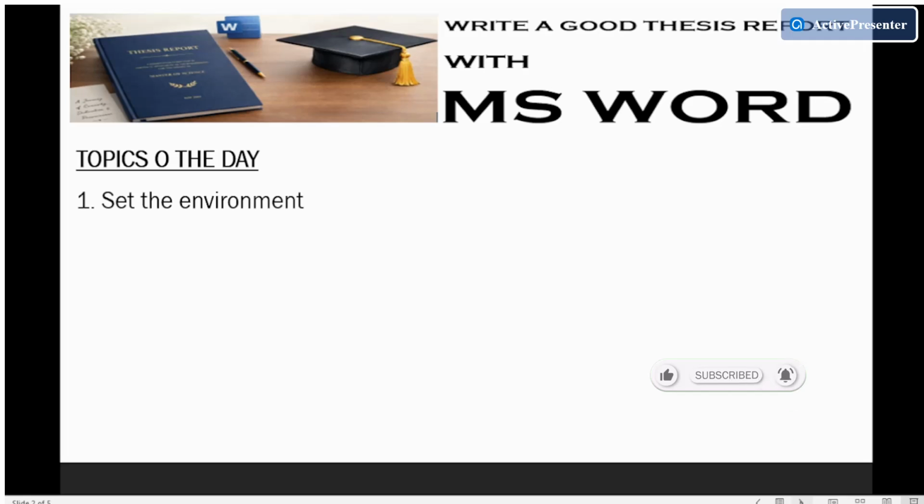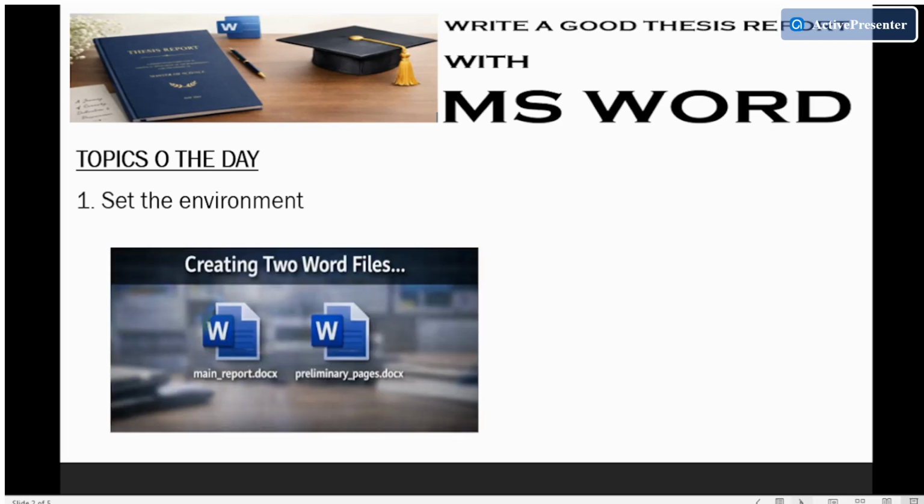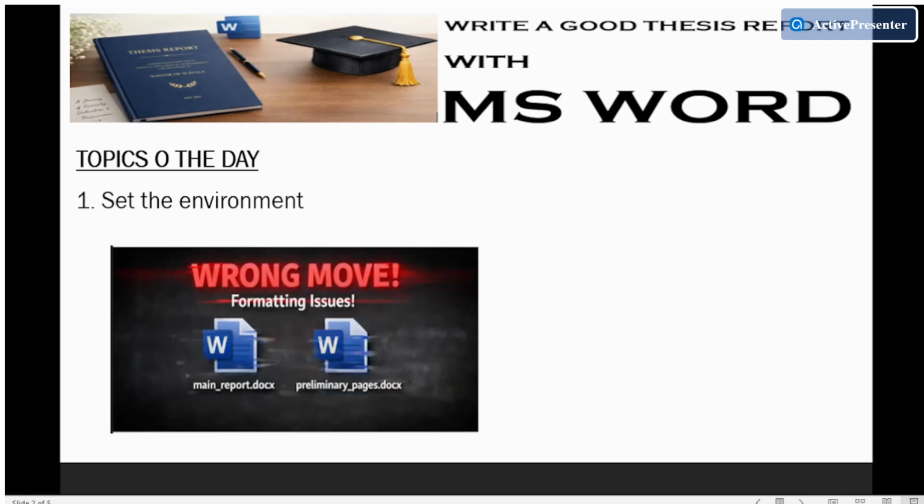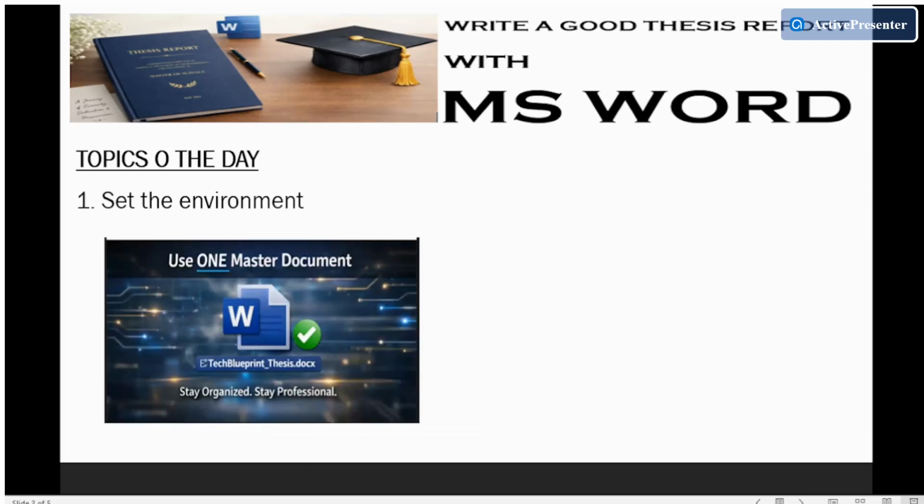Talking about setting the environment, some of us will be tempted to create two files like some students do, so that one file will hold the main work and the other file will hold the preliminary pages. This decision is informed by the fact that the preliminary pages have a different number format from the main report, but don't do that. It is a wrong move, because later in the report development you are going to be faced with plenty of formatting issues. The right thing to do is to create one master document and put everything inside.